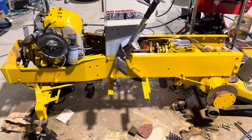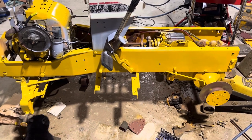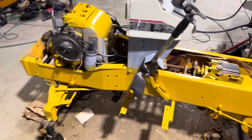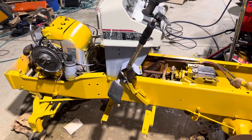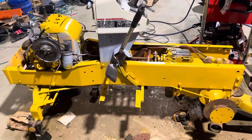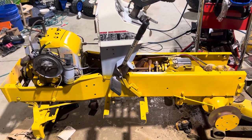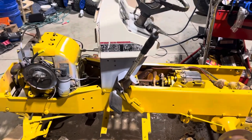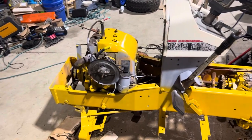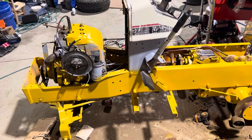I picked out a color for the frame — it looks brighter on camera than it does in person. This is the closest color I can find to the original Cub Cadet color. I'm not going to be spending 20 to 30 bucks a can for this project. This is not a complete frame-off restoration where you take every bolt and nut apart and spend countless weeks reassembling it. I'm basically taking what is already a good running tractor, cleaning off all the crud and oil and dirt, and making it usable and functional.